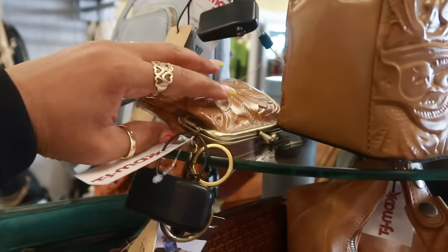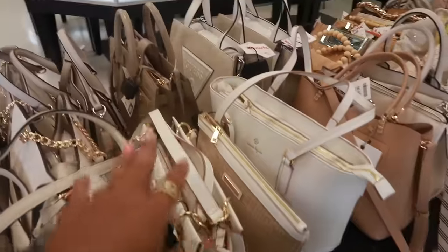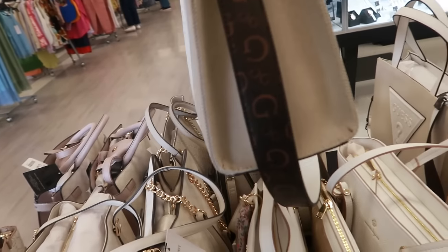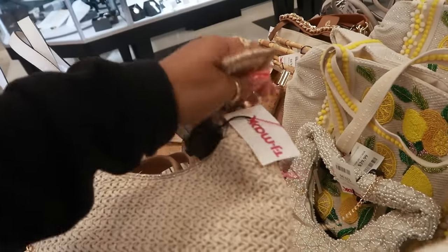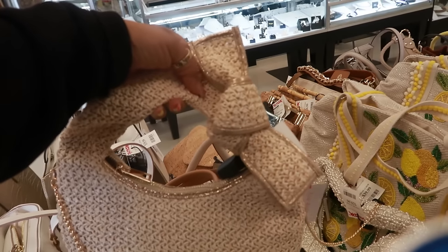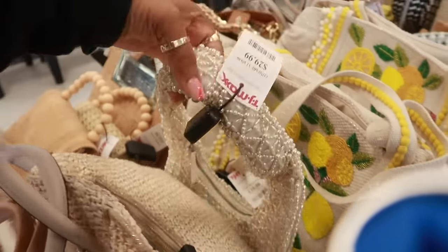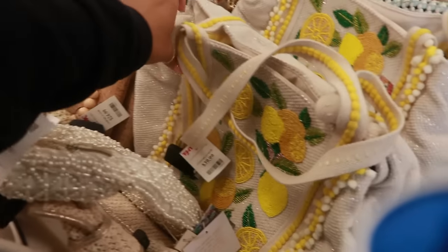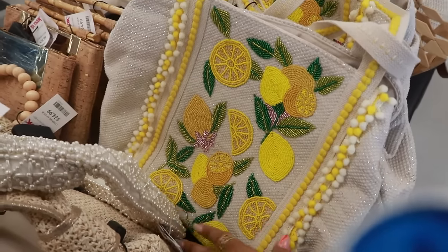This table has a lot of everything. Nanette Lapore — seeing a lot of that — for $40 with a strap. Isaac Mizrahi for $25. I'm starting to see a lot of bags with a little knot detail; saw a few at Marshall's too. This one has a gold chain. The beaded bag is $30. Look at the lemon hand-beaded bag with cute little pom-poms for $40.